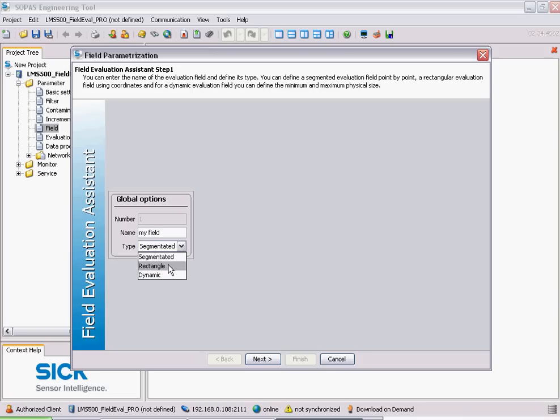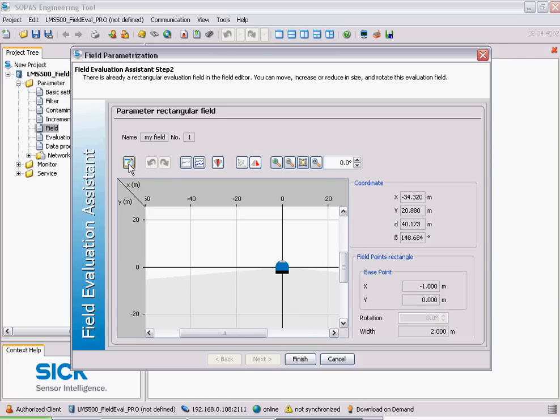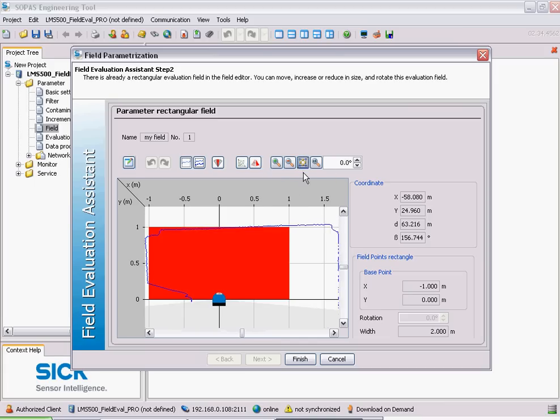And I'm going to put in a rectangular field. It could be a segmented one, which means clicking in random positions. But a segmented one is a little bit easier. And before I put in the field, I'm going to show the scan line and centralize it. You can see this range here goes out to 60 meters, but we're in a small room. So if I click on this icon here, it'll show me the scan line of the outside of my room.